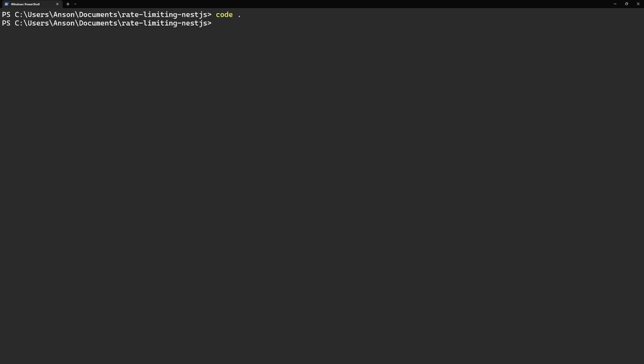So for example, let's say we are building a chat application, right? In a chat application, you don't want a user to send like 5 or 6 messages within a 3-second time frame, because if they're doing that, likely they are spamming. So what you can do is set up a rate limit on your server to prevent the user from making so many requests within a certain amount of time frame. So it's basically just a way to put a cap on how often a user can send requests over and over again within a certain specific amount of seconds, or it could also be minutes as well. Okay, so hopefully that makes sense.